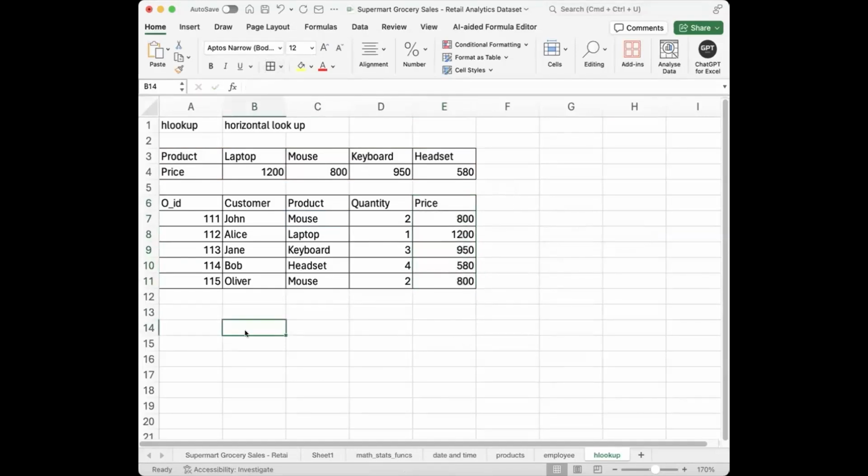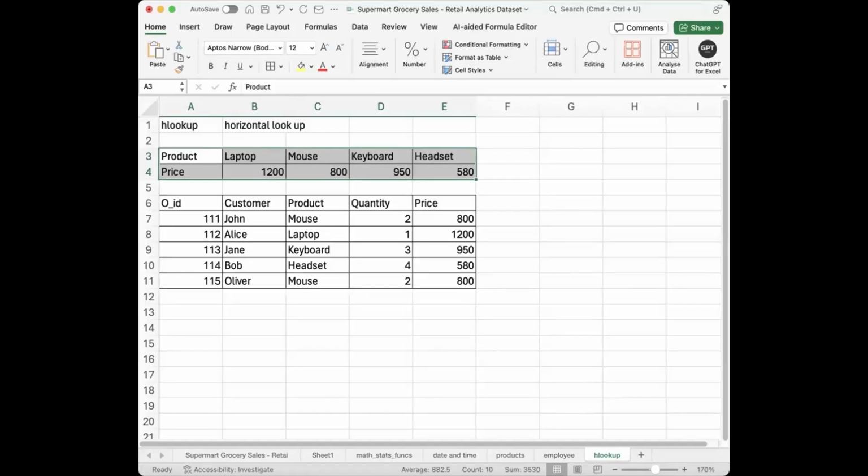But obviously, the biggest disadvantage still stays: over here, the product that you're trying to find is the lookup value. It will again look at the first row in the table array. It will again go ahead and find the lookup value in the first row of the table array. So performance wise, VLOOKUP performs better than HLOOKUP. With large data sets, it's faster than HLOOKUP.